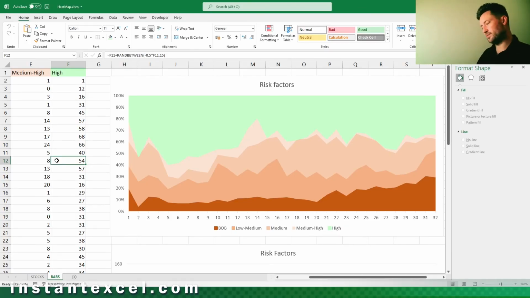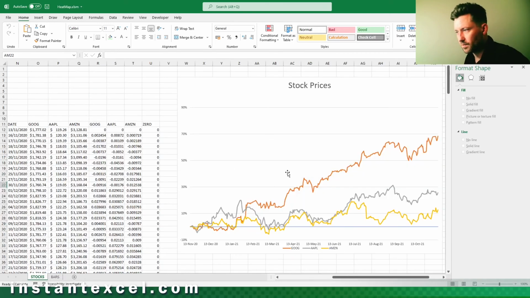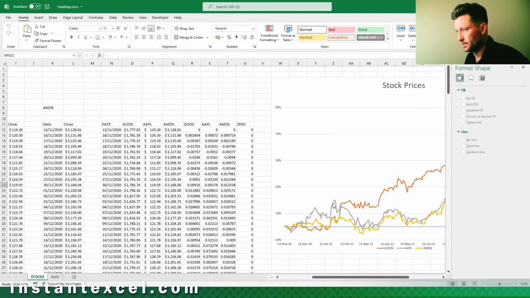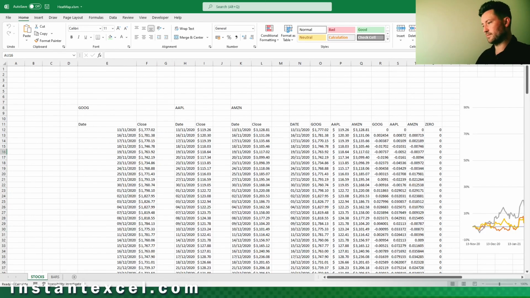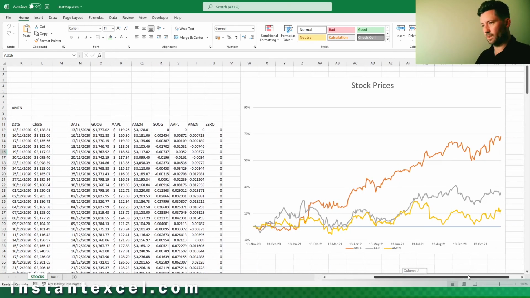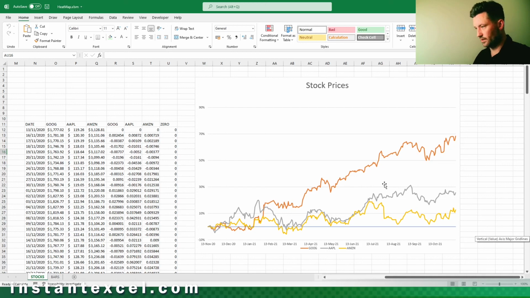So, I mean, this will work with as many data points as you want. This also works, so in this example, just a quick one. Say I want to identify the stock prices. I can do that here too.